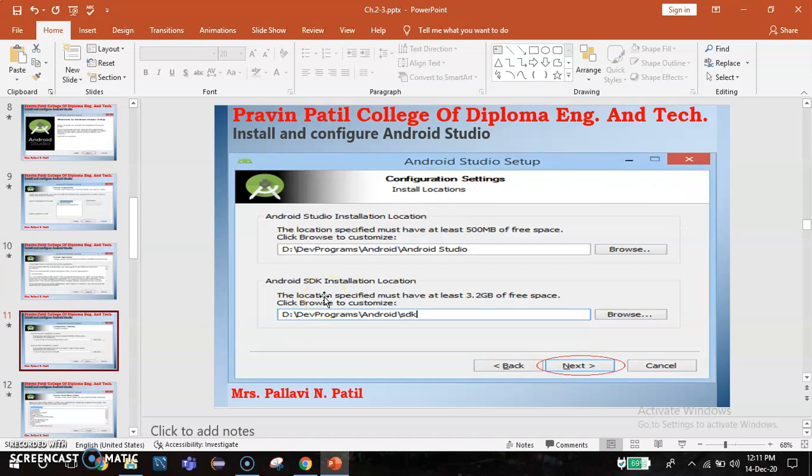Next, you need to specify the location or local path for Android Studio and Android SDK. This image shows the default location of Windows 8.1 and 64 bit. You should add a location.